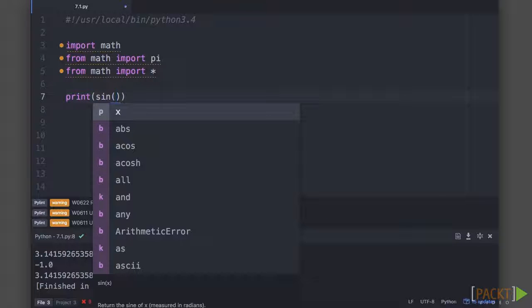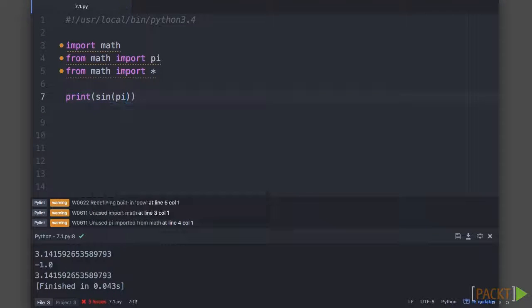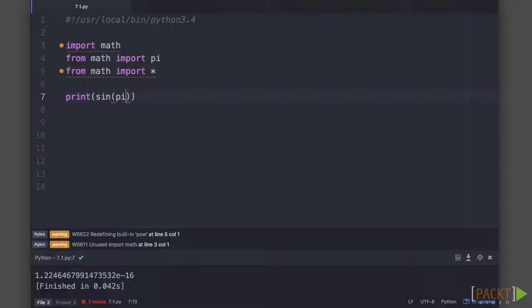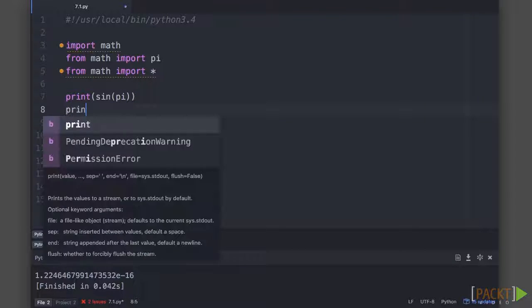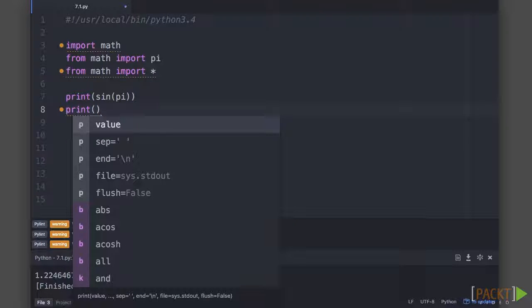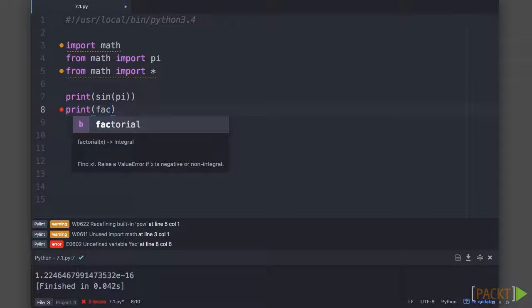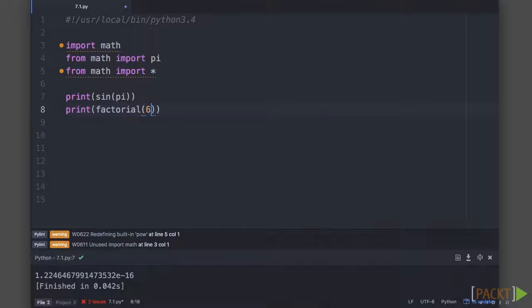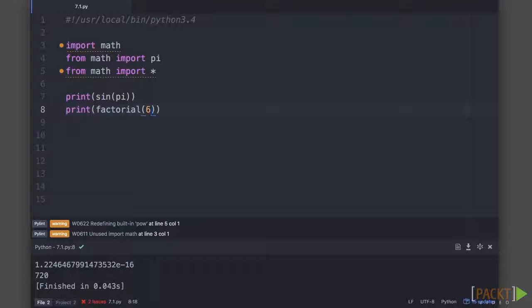For instance, I have now access to sine. So sine of pi gives me approximately 0. But I also have access to other mathematical functions that are within the math module. For instance, the factorial. So I can take factorials of numbers. So factorial of 6 is 720.